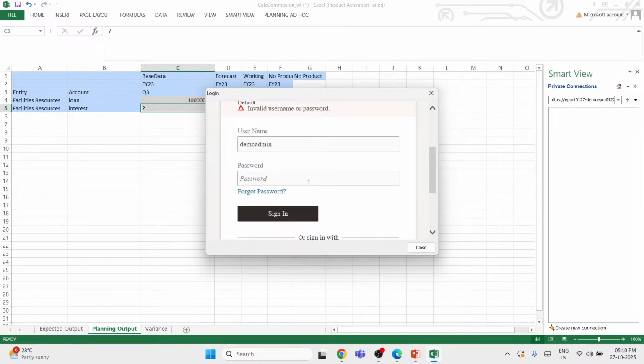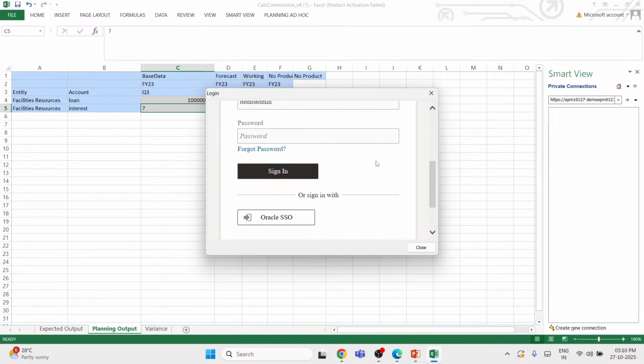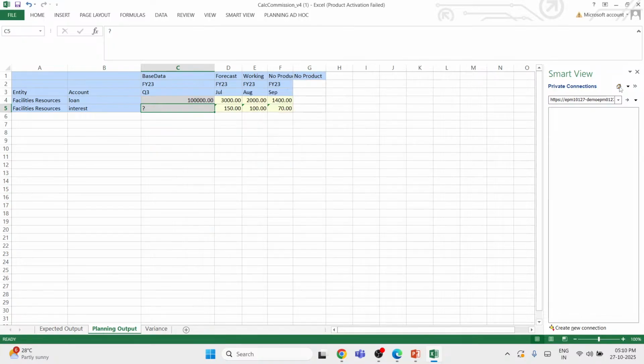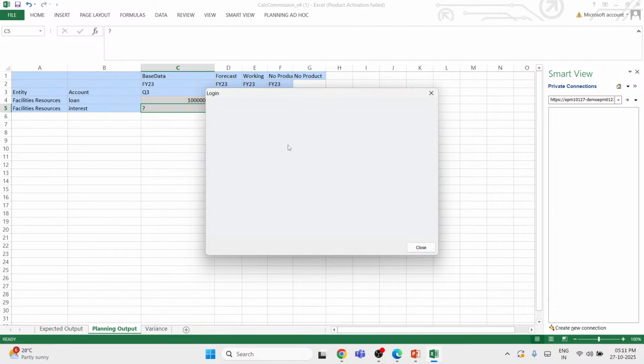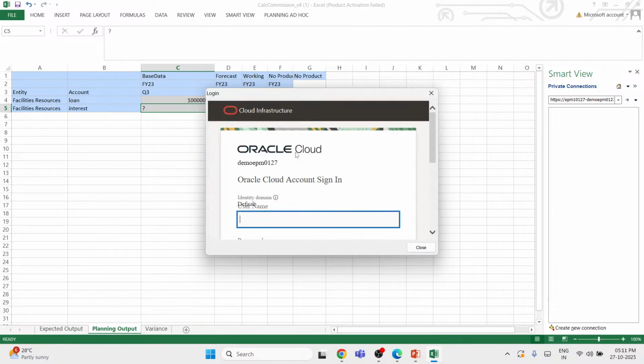Here we are facing an issue while logging in, so we will wait a little bit and do this process again.